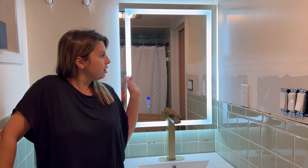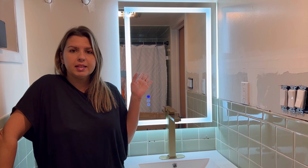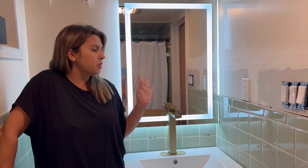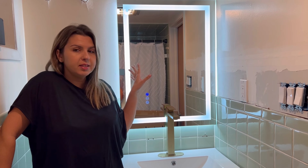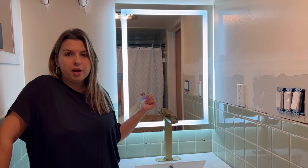Today I'm going to be reviewing this beautiful LED mirror that I got. It's made by YEELAIT. It's really great. It works amazing. Super easy to install. It has a dimmable light, three different tones, and it has a defogger as well.